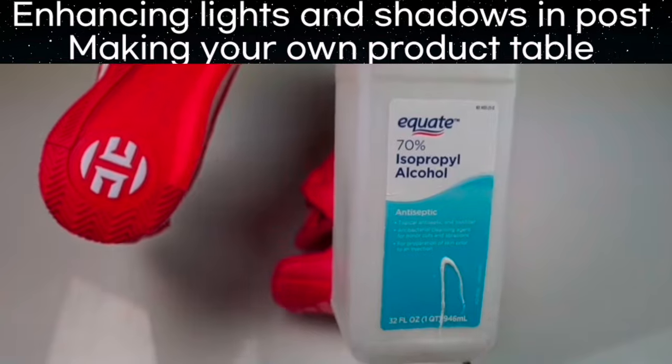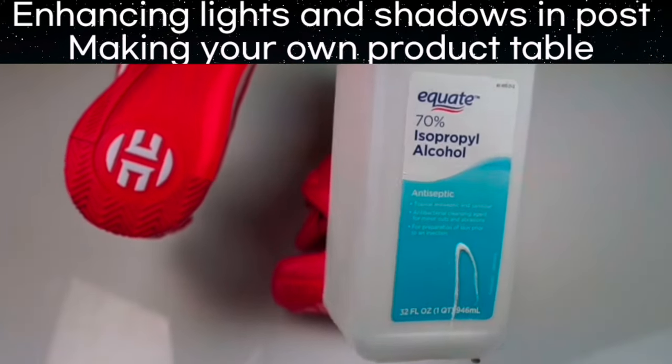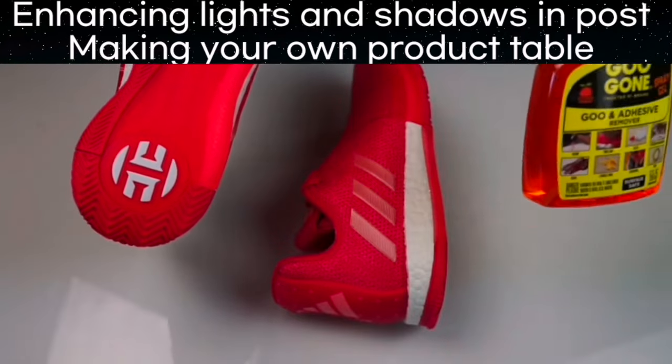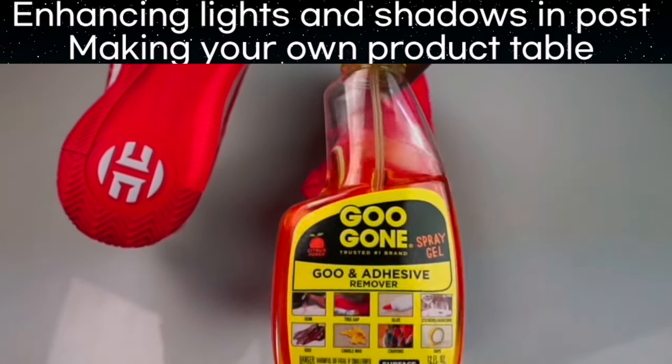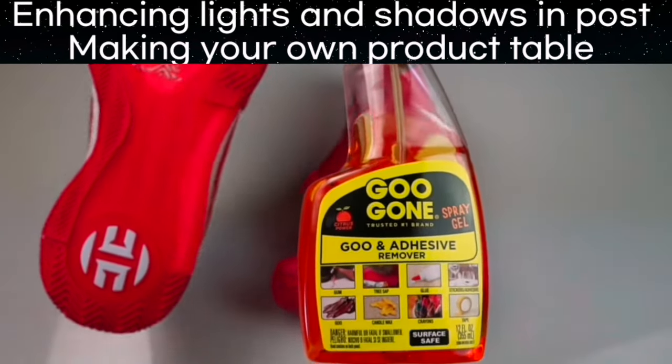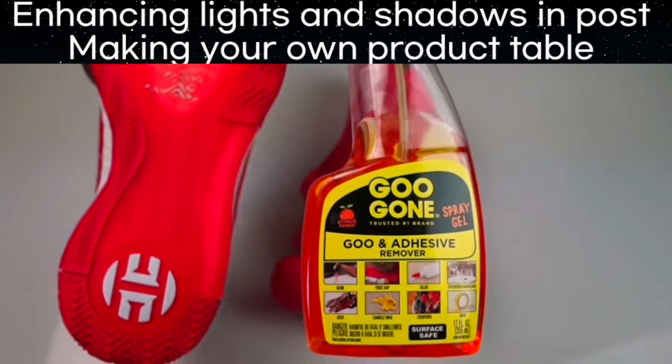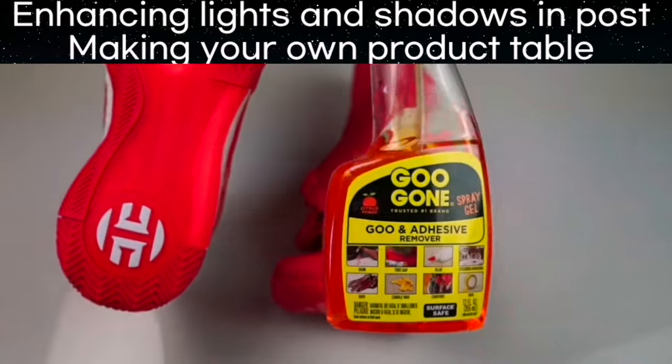And sometimes you might come across permanent marker or something that's really, really tough to get off. Anytime I come across something that's giving me a lot of trouble, I just go ahead and use Goo Gone to remove these silver marker stains that they usually write on the bottom of shoes. So that's just three things that you can use.